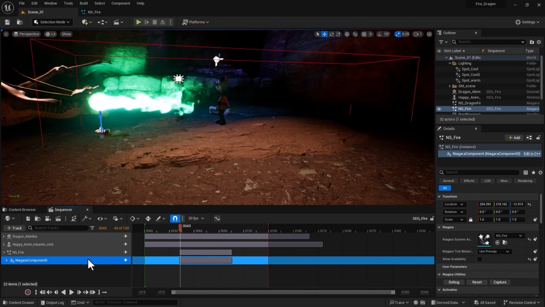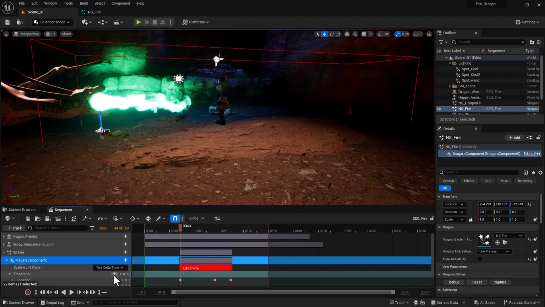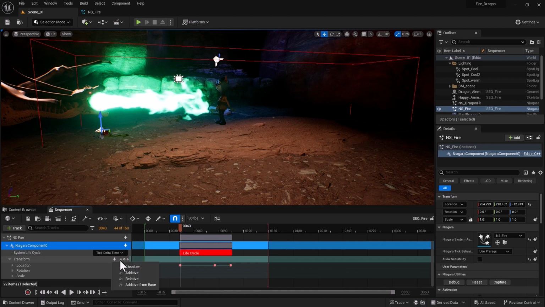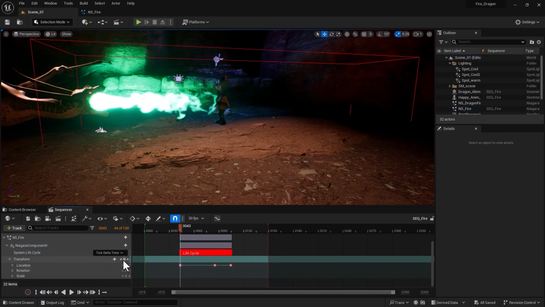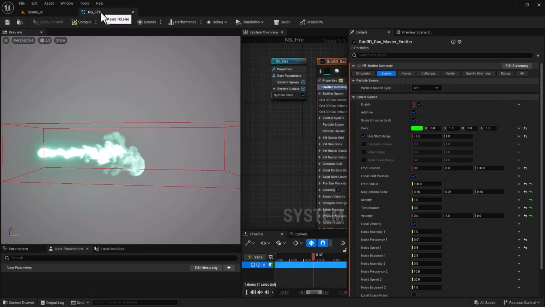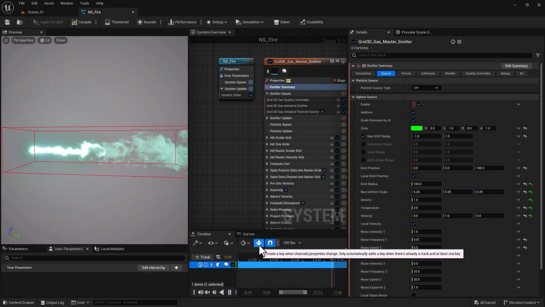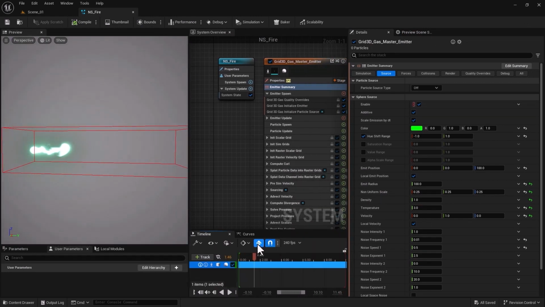Just to show you, if I go in here into Niagara, there is really no way of keyframing this in here. So we don't have any options to keyframe any of these properties inside the Niagara Fire. And even if I want to do that in here using the good old keyframe, I still can't.